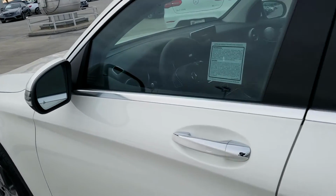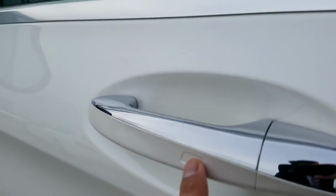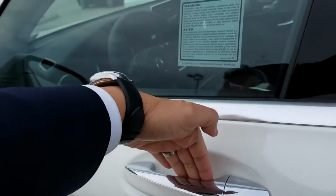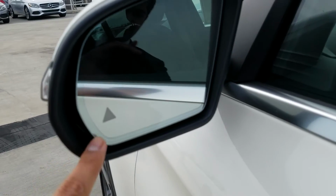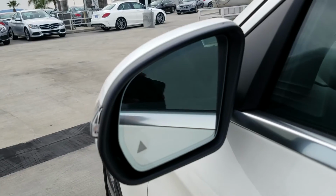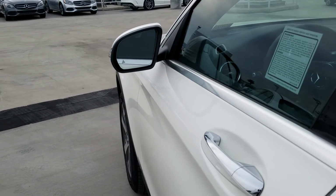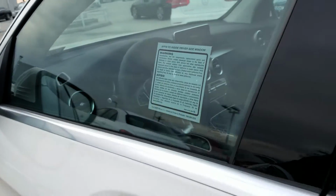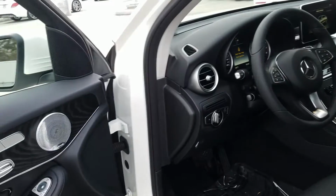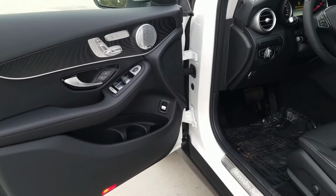Part of that premium 2 package as well, you do get the keyless go, so this would lock your car, and to unlock it you would just put your hand in the handle there. You also have the blind spot assist, so you notice this little warning triangle here that actually lights up red when there's a vehicle in your blind spot. And I've seen it happen in my car. It'll flash red when there's a car there and you put your blinker on, and then you'll hear an audible alert. So you get that nice little chime when you open your door.